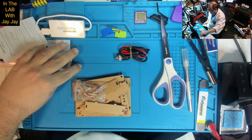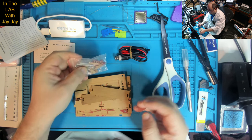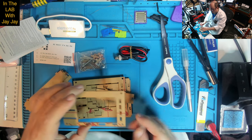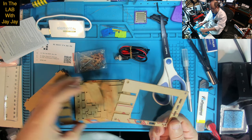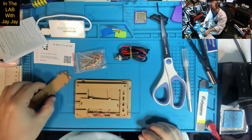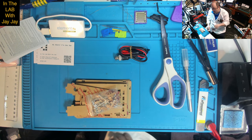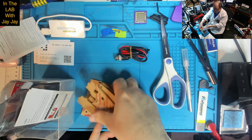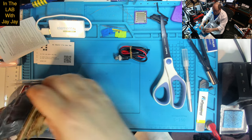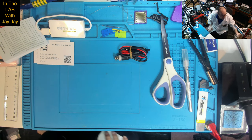Sorry, just trying to get organized here. So, yes, okay, well, look at that, nuts and bolts and pieces and such. Great. Now, we'll have to figure this out, but basically it's a container for that project that we just saw earlier. Looks actually quite involved, doesn't it? See if we can figure it out together. We might make two videos, one making the device and the other putting the device in its box. We'll see. That's a good problem to have. So I'm looking forward to doing that together with you on the channel at some point in the future.